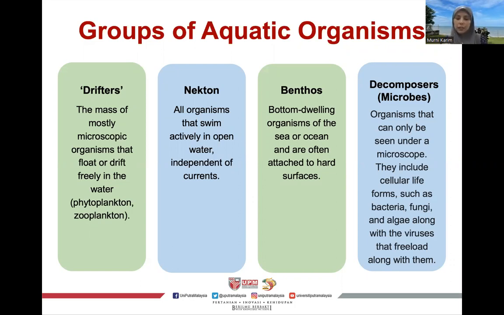And so today what we are going to talk about is the decomposers, the microbes. So we know microbes are very unique. Microbes are small, they are unique, and they are smart. So that's why, as a microbiology student, you have to think like a microbe. Microbes are smart. So why do I say that they are smart? They always have a way to penetrate into the organism. If they are bad microbes, they always find a way to infect the host. They always have a way to cause disease. Let's say if one way fails to get in, they will change, they will mutate, and then they will change the strain until they can cause the infection. That's how smart microbes are.